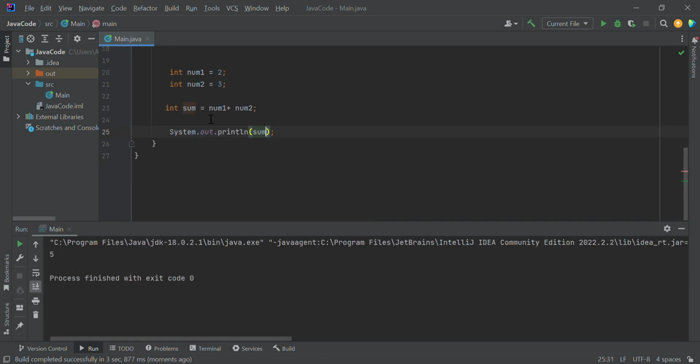So this is 5. We could actually divide this. This is 0. So the reason why we're having 0 is because integers are more like whole numbers. You can't get the point, right? When I mean the points, you can't get, let's say, 0 point something.